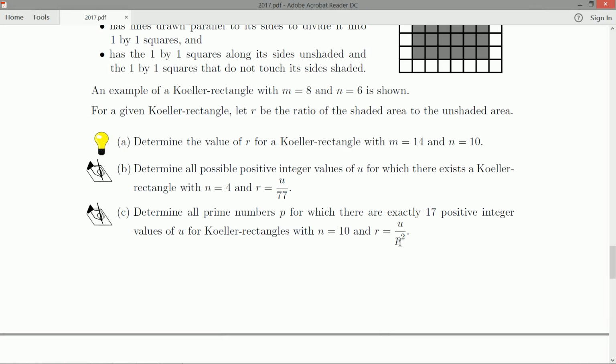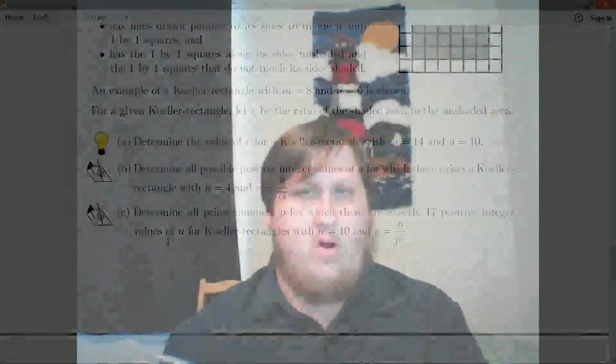But yeah, there's going to be 17 positive integer values for u. Each factor gives us a different value of u. Maybe that's something worth mentioning at some point. But we had 1, 2, 4, 5, 8, and 10 that came for free from 40p squared that are less than 12. And we need to be greater than or equal to 12 because they tell us m is greater than or equal to 3. So 2m is greater than or equal to 6. So 2m plus 6 is greater than or equal to 12.